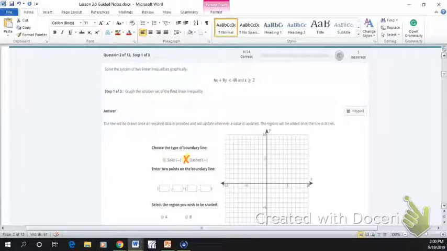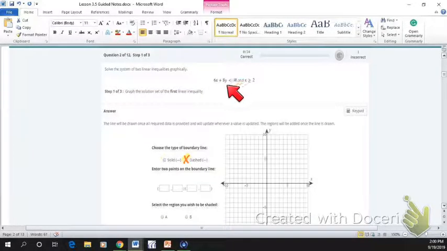So select that, and now I need 2 points on that line. Well, that line's already in standard form, right? And as long as you don't have a negative here, you're good. If you have a negative here, we got a problem, because when you go to slope-intercept form, that would flip the inequality, okay? But if this is a positive, I'm just going to leave it in standard form, and I'm going to find my intercepts from there, okay?